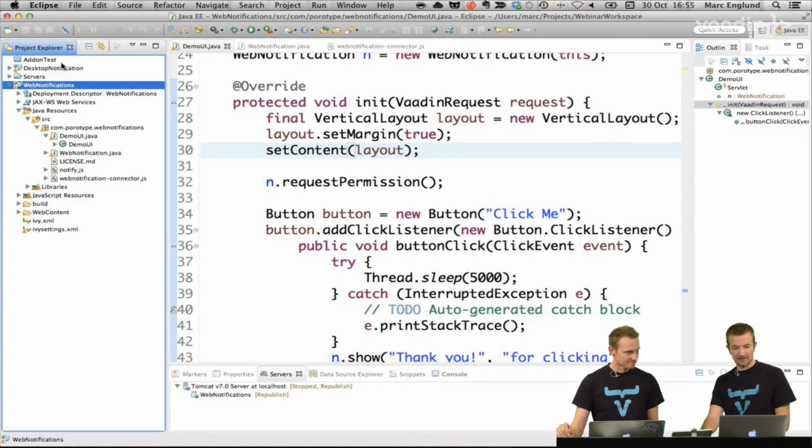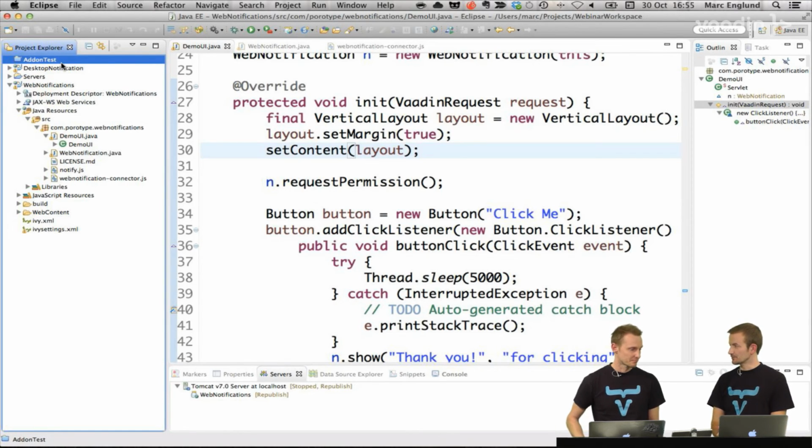So I actually have an add-on test project here just for the purpose that I can drag the jar in the WebContent lib directory. The Eclipse plugin will pick it up and I can try it out. So you can test it out in a separate, totally separate project before you upload it to the directory. Or obviously in Maven you can set it up also. But it's good to test the end product, so actually dropping the jar in a project.